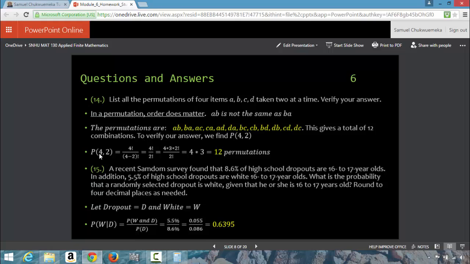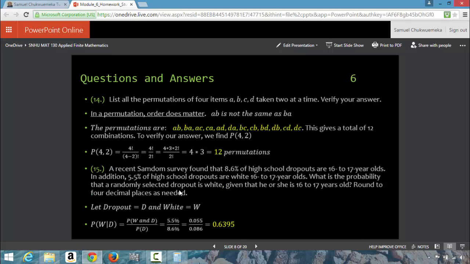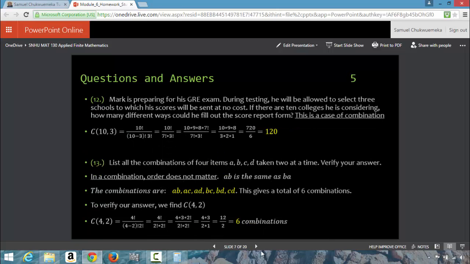Just do 4 permutation 2, or you say 4 P 2, or P 2 from 4. Some of you that do gambling should know what I'm talking about. So you use the formula, and you will get 12 permutations. Folks, what do you notice here? And I said this in the prerequisite video. 4 combination 2 times 2 factorial will give you 4 permutation 2. 6 times 2 factorial will give you 12.